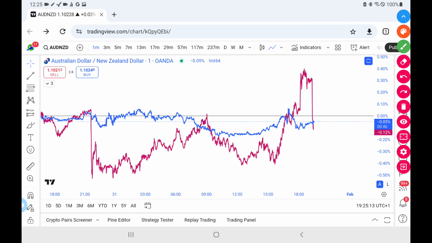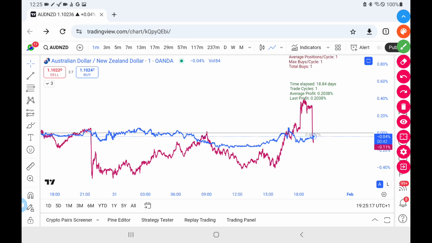Australian New Zealand dollar. This is a bit of a strange one. There's not really much of a correlation, but at the same time, it's close enough that it might not be a good compatible match. This would be like a center ground, or what is often simply referred to as non-correlated.